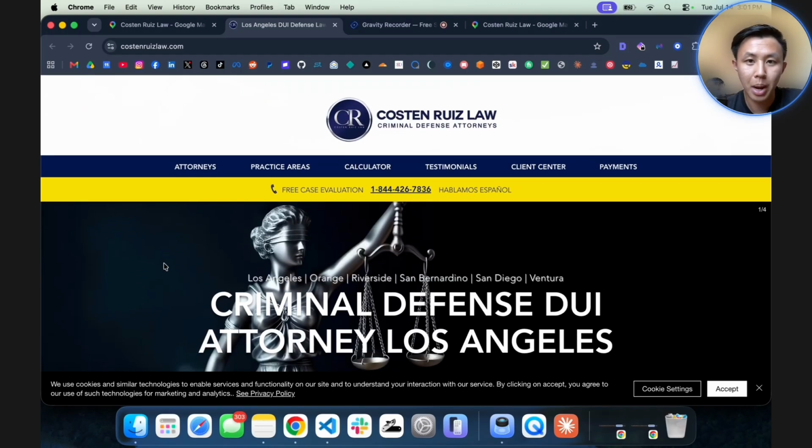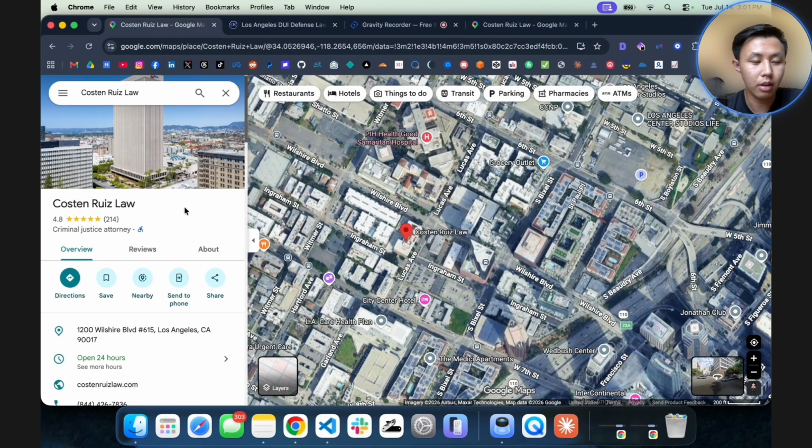We went over their map rankings for their Los Angeles location. I did not know that they had multiple locations. We ran a map scan for this location right here, took a look at their keywords for criminal defense lawyer, DUI, and felony. We took a look at the keywords that they're ranking for organically, which they're ranking for a lot of their money keywords related to criminal defense. A lot of those keywords are on page 2, and we found some opportunities to build some more citations and more backlinks to bump them up to the top of page 1.